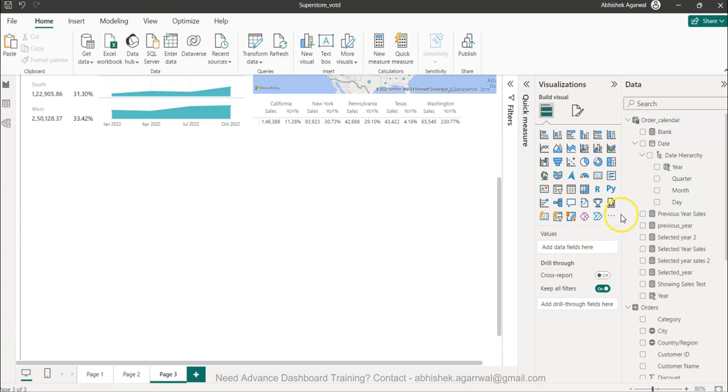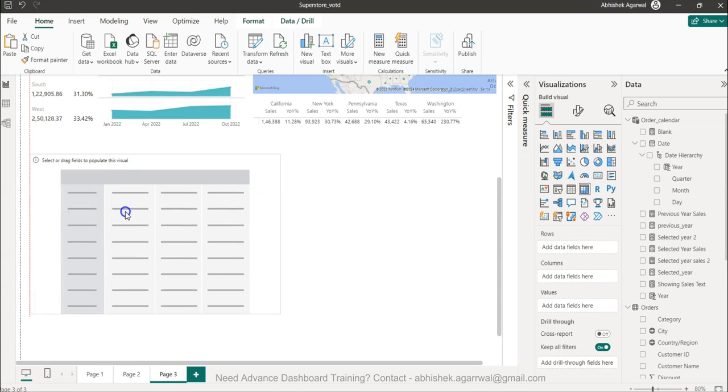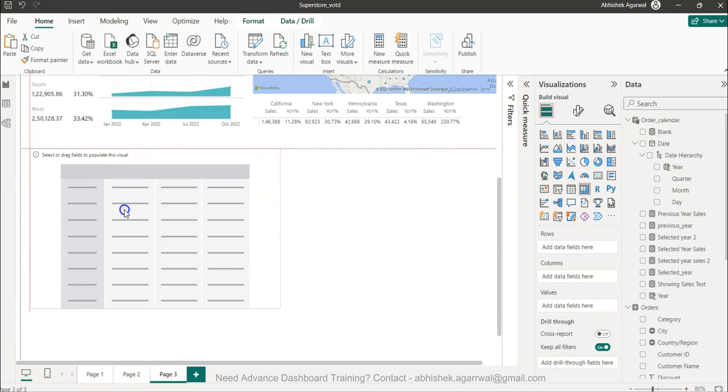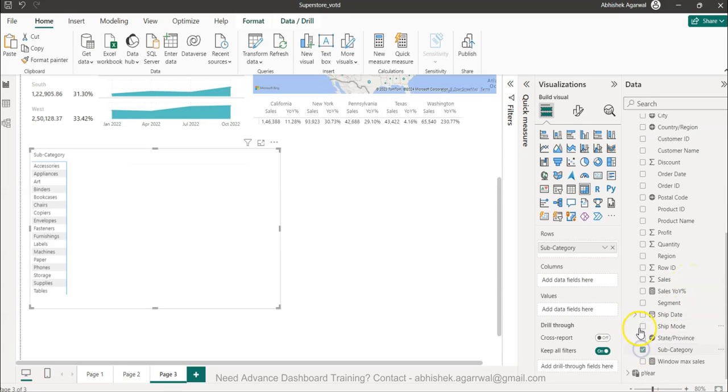For creation of the heat map, what we need is this pivot table. In the pivot table we put it like this. Give some space over here, and then we get the subcategory over here.